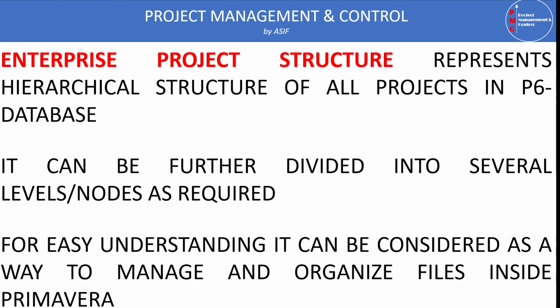For example, you can make one for your name or your company name, such as XYZ consulting engineers or contracting company, and inside this company you can make a different EPS for each project. For example, project one gets its own EPS, and project two gets a second EPS. Similarly, you can make as many as you want, and inside each project you can make several EPS. Number one for the baseline, then updates, number three for the EOT claims, and so on. Under baseline, you can put baseline revision one, baseline revision two, baseline revision three. Similarly, under updates, you can put update for baseline revision one, update for baseline revision two.